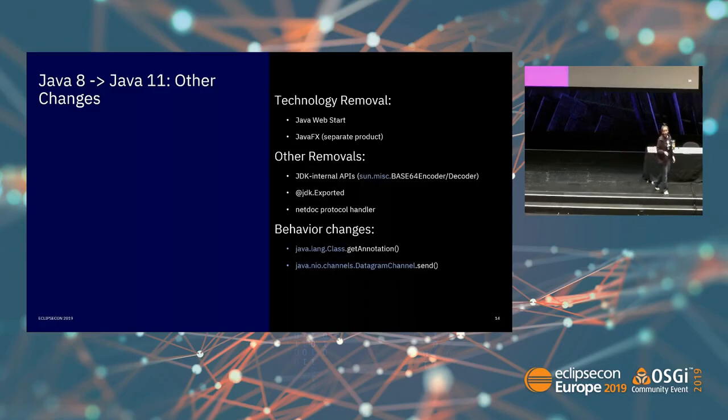Some behavior changes. So for getAnnotationsByType methods, you're just getting a different exception when you have error scenarios. And for those cases, I feel like a lot of developers are not going to be impacted. But maybe if your catch is specific to the exception that you're throwing, you might be impacted. So this is not as likely to hit you. And there's more. There's a compatibility guide, pages and pages and pages of changes, but I highlighted the ones that I think are the most problematic and the most likely to hit your application.